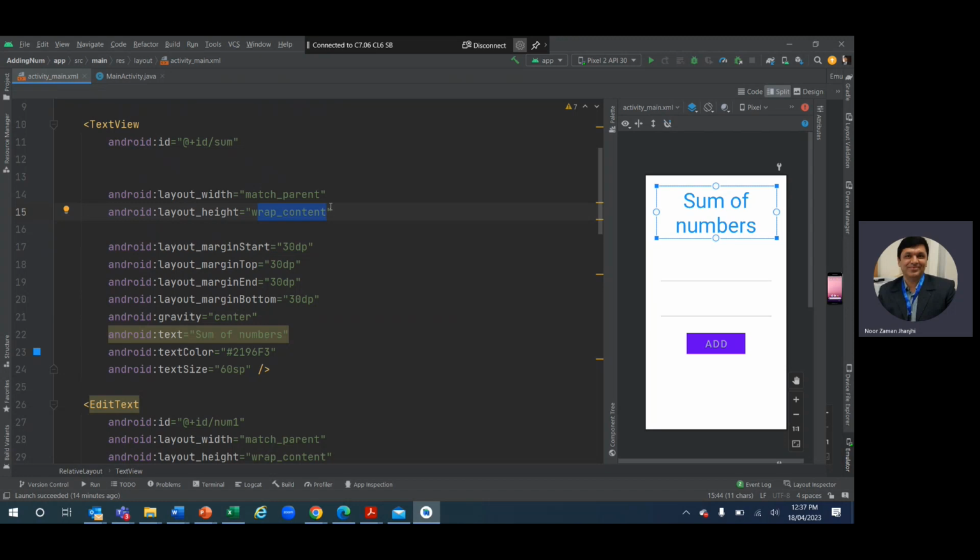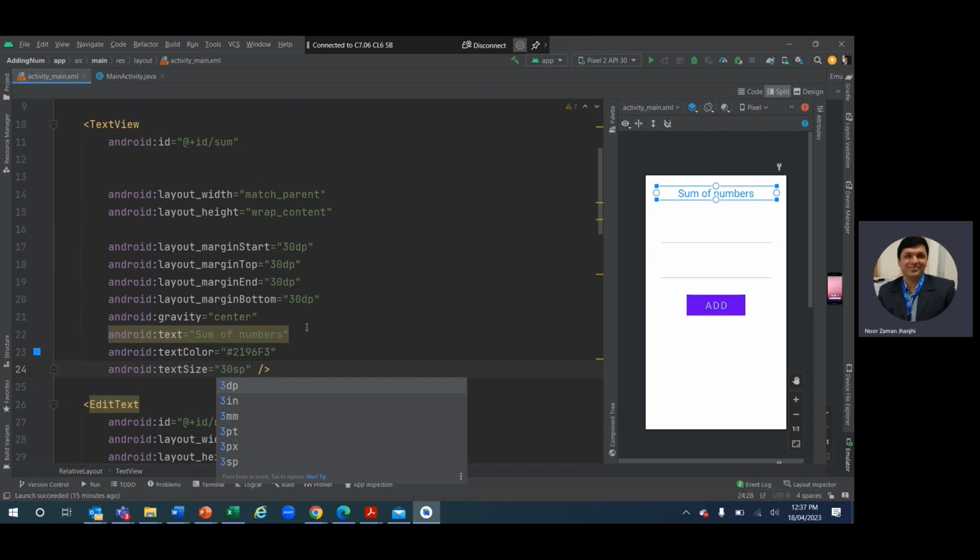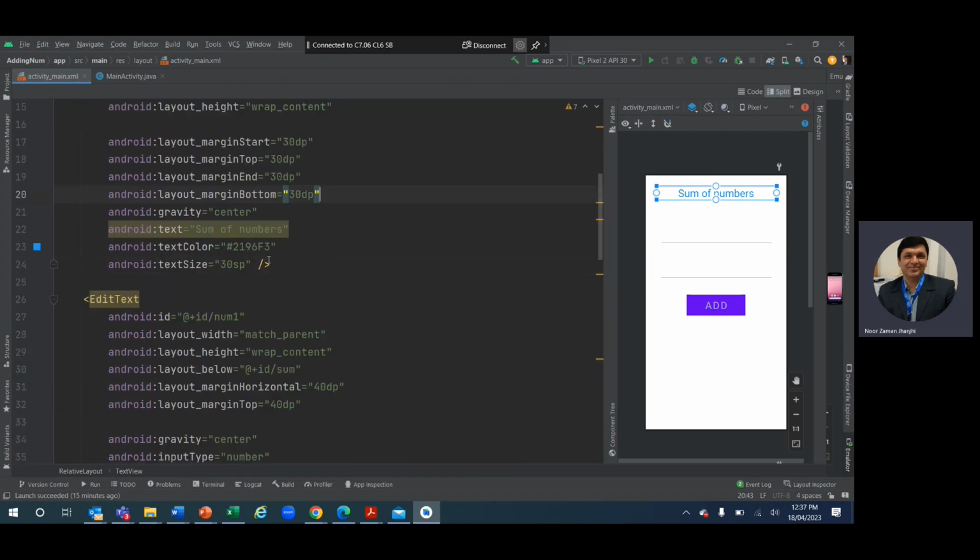Now you understand what that is? If you are not using this one and if you fix this one, for example, if you are saying fix 30 dp and now you're setting here 80 or 60 dp, this will be a problem. Half of your text will be gone. Right? So this is how we are placing this one, but we just set the 30 just to beautify it, so things are more beautiful. Right, guys? Now this is done.